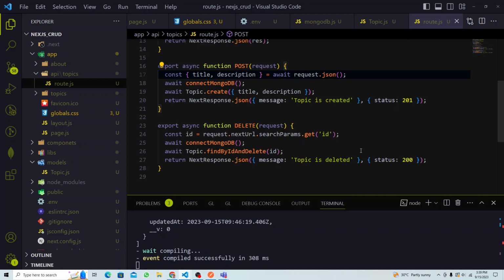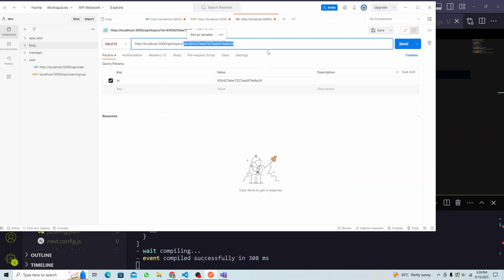So now let's go back and check one time. Go to Postman and see, we already have the ID of the third block. So let's click that and send. The method is delete already.